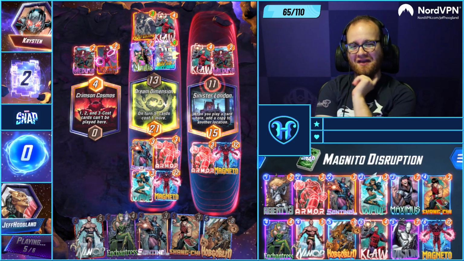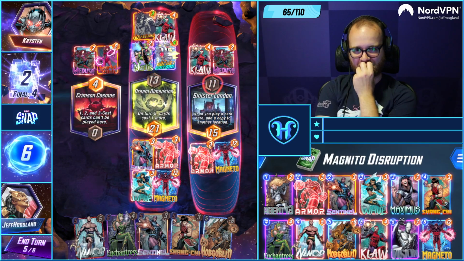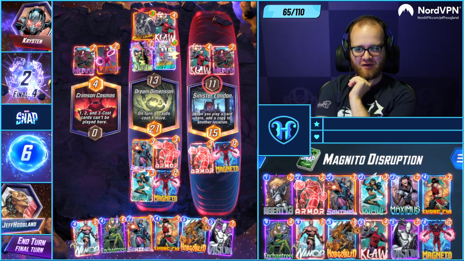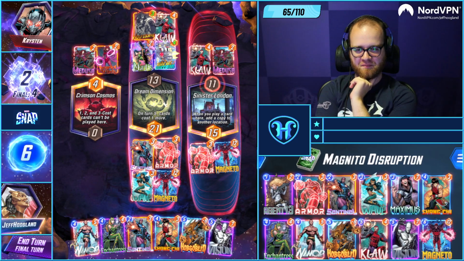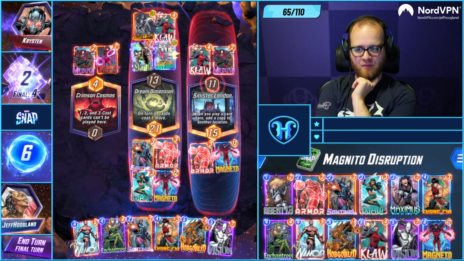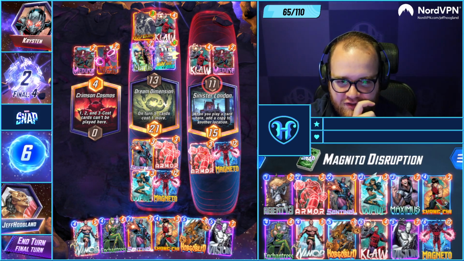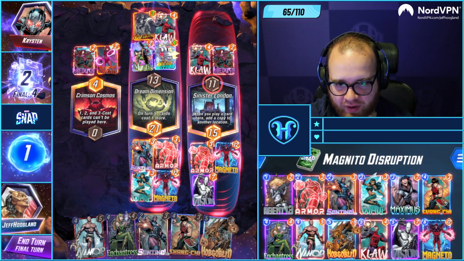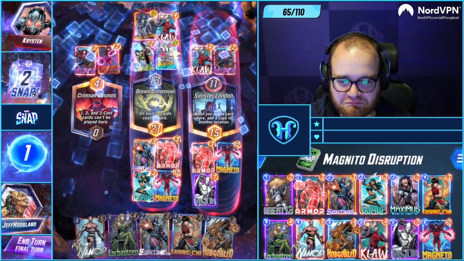Ta-da. Yanked him back and forth there. Feeling pretty okay about our spot here, honestly. So, I think we just vision, right? Vision here, and then it pops up over here, and then we're up here by a good bit. I think we'll snap back.